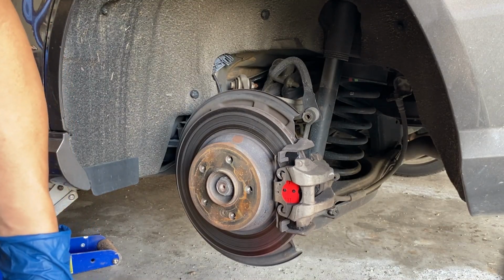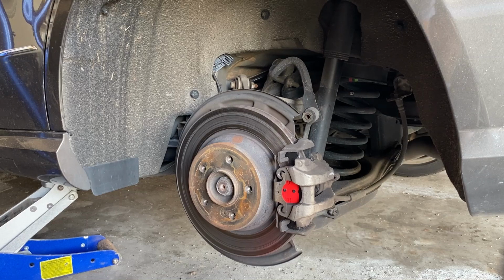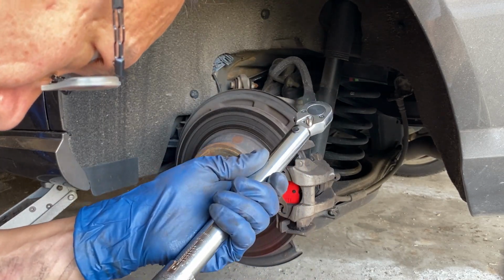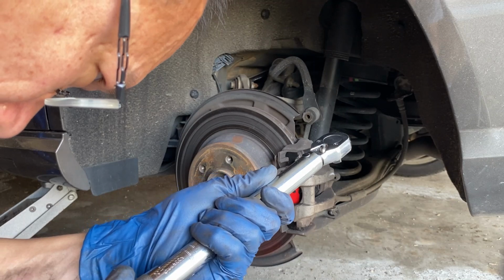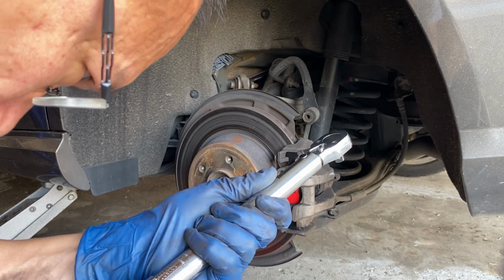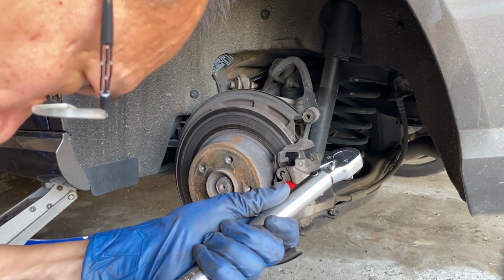So the torque spec will be 18.4 foot-pounds, or 25 Newton meters. Okay, set this to 18, 10, 12, 15, and 3, okay, 18 and a half.